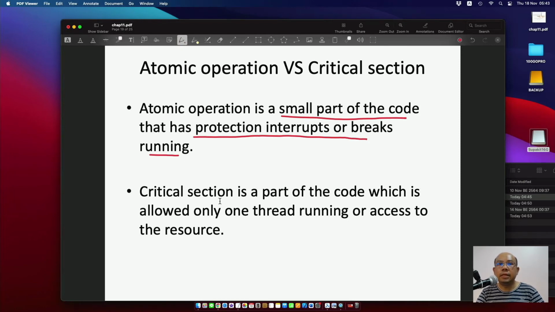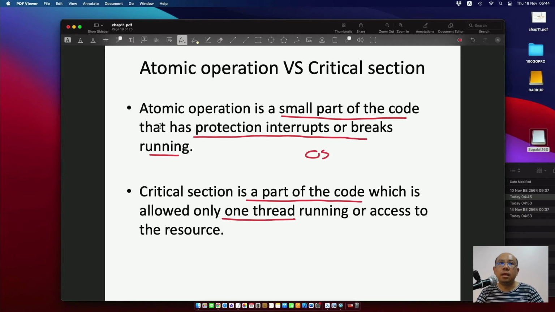The critical section is also a part of code, maybe not just a few lines, which allows only one thread. An interrupt or break is generated by the OS, and sometimes an interrupt or break is related to a thread.